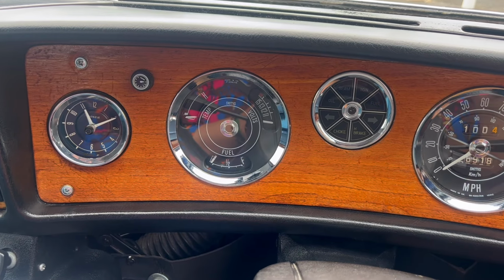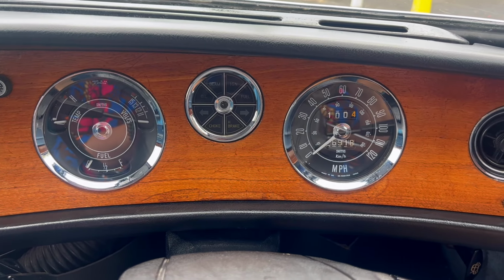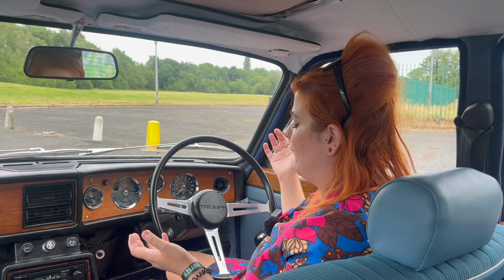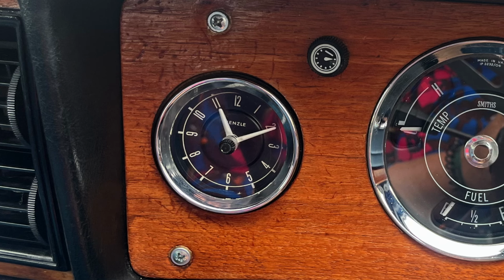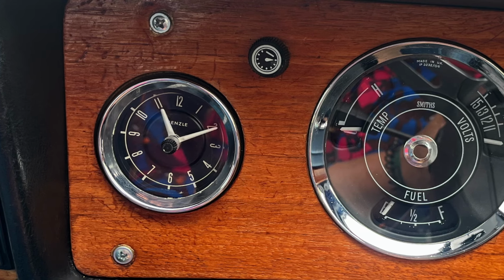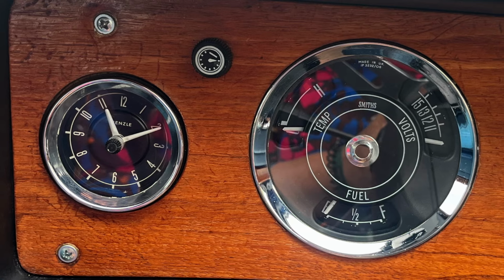Now coming in front of us, this feels deliciously familiar because a lot of these controls are the same. Of course, it is Triumph as my 1300 front wheel drive. Now over on the left hand side, I've got one of my favourite features in a car, which is a clock. Coming into this gauge, which is split into 3, and I love when they do this. You've got your temperature, you've got your voltmeter, and you've got your fuel gauge there as well.